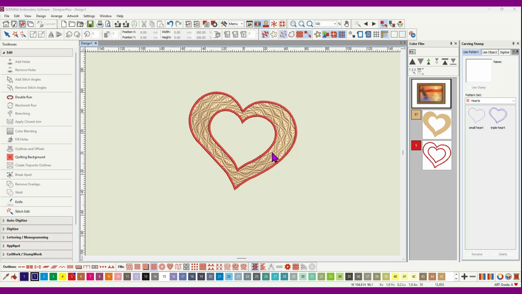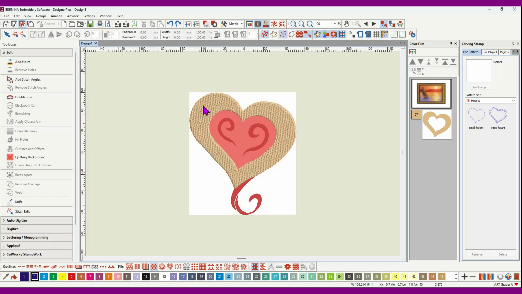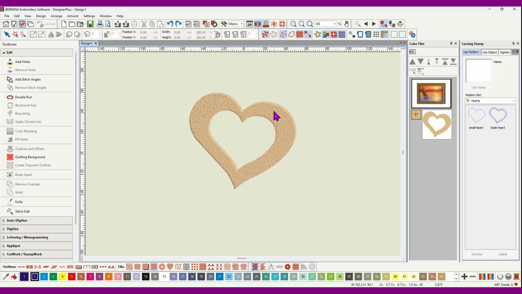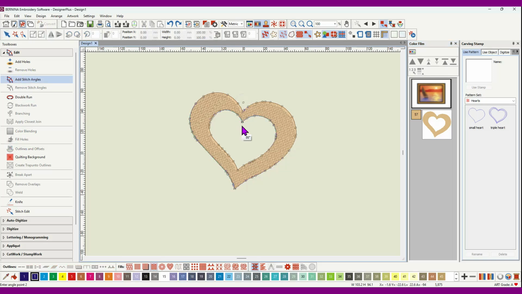So as you can see, it turns to follow the stitching angles. So in order to achieve this, I'll just undo and undo and undo. So I bring back the image. I use the magic wand to digitize the merged colors, just as I did in the creator level. I'll just hide the image again out of the way. And then I had to put in some stitch angles to use the sculptured fancy fill. So I select the object, put in my stitch angles, just like we did before.